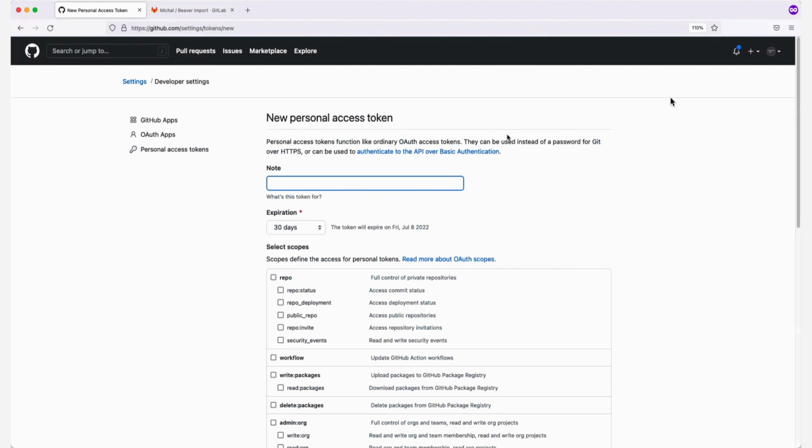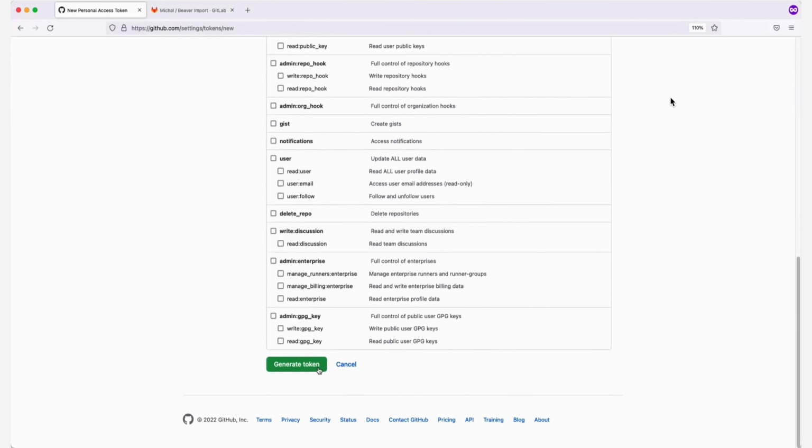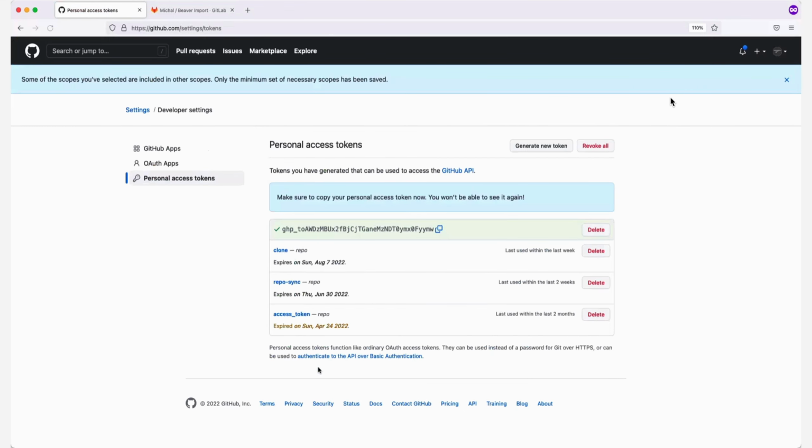And I will call it mirror test. Yes, exactly. And I will leave it as it is for now. I'm choosing the repo and generate token. And as you said, I have to copy it. So I will just copy it and store it somewhere in a safe place for future reference. Okay, so I'm done. So let's get back to gitlab.eufus.